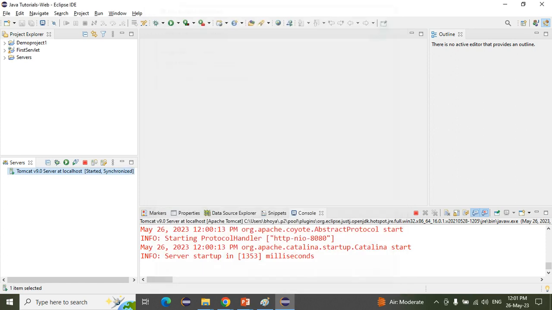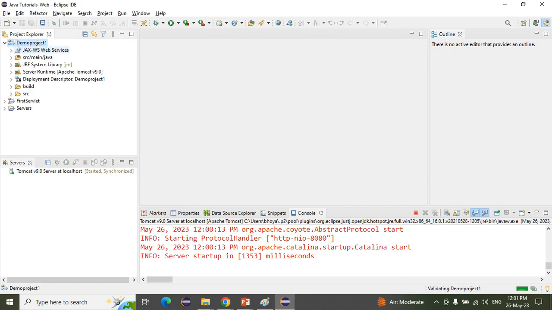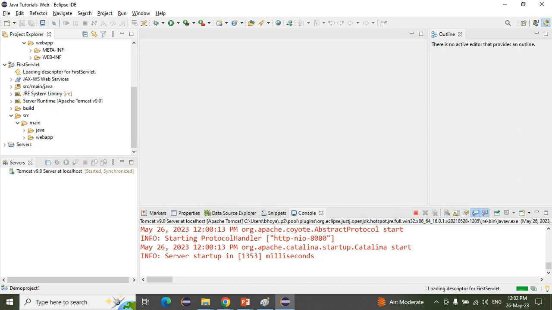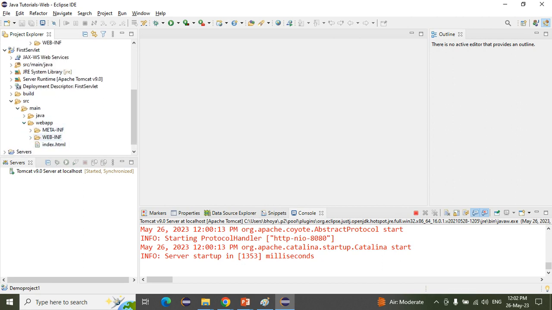We can create the servlet here also. Our web module project will look like this. It has many directories: Java, src main, Java server runtime, JRE system library. This folder structure will contain src main, Java, webapp, WEB-INF, like that. It will be created like that. So if you create it like this, your first project is created. I created src main before this project. See, this is the webapp.